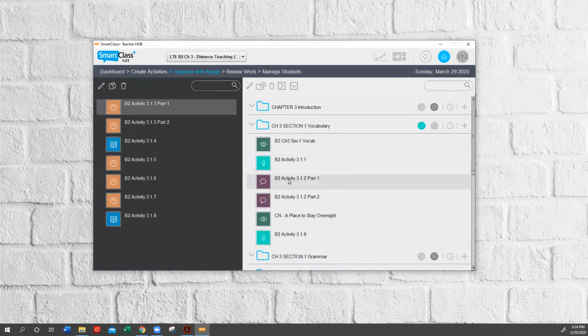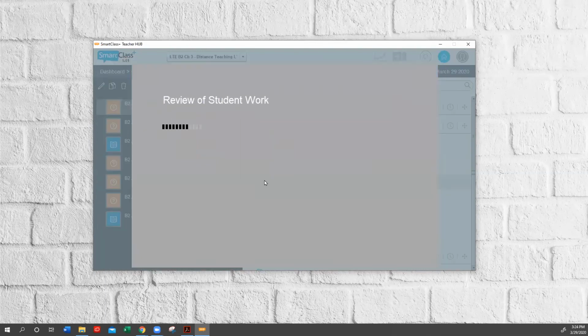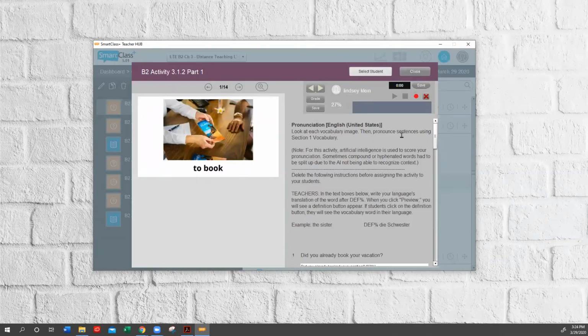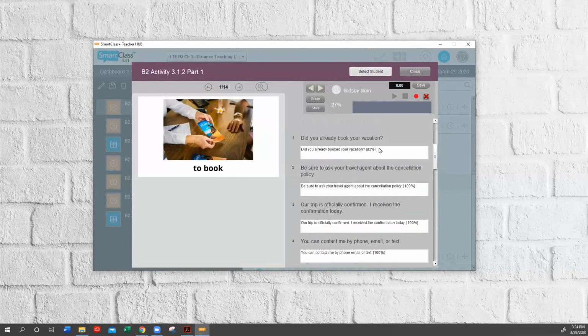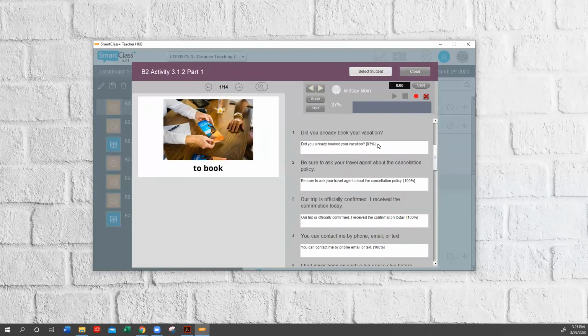Another activity would be our pronunciation. What I love about this one is that the system grades it for you. As a student, I only did a couple of the sentences, so I obviously did not get a very good grade here. But from this side I could take a look at how the student did. I can't listen to what they did, but if they had an 83%, why didn't they go and try it again? Or why did she skip over all these other ones? Those are the types of things that I look for as a teacher.